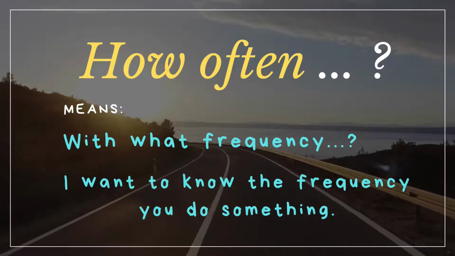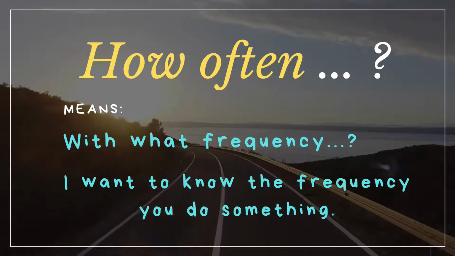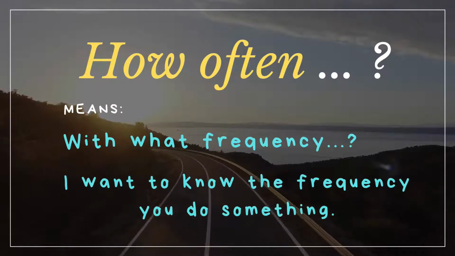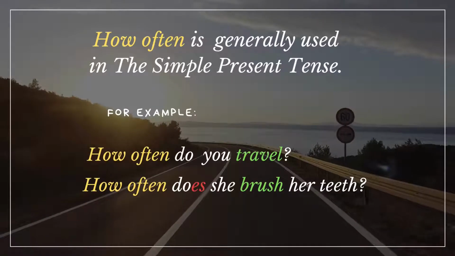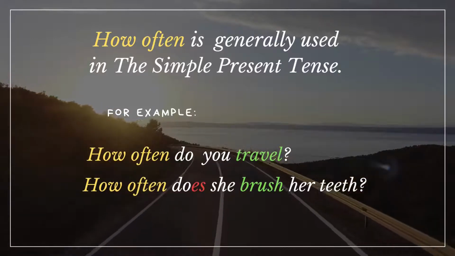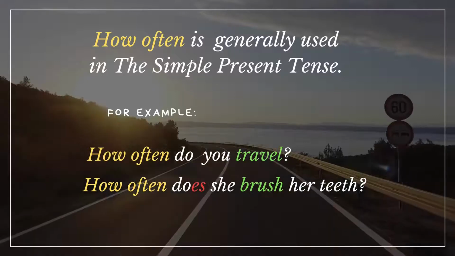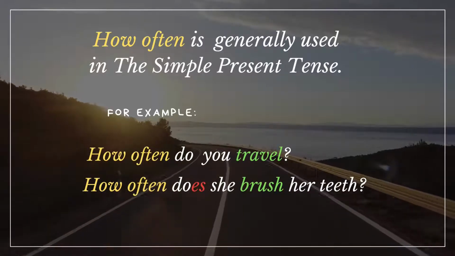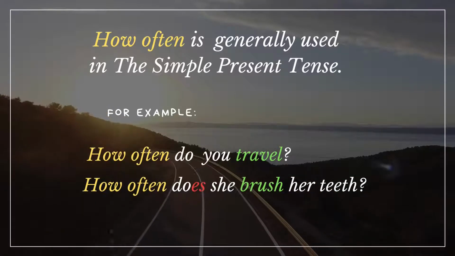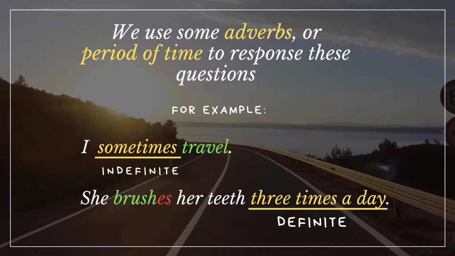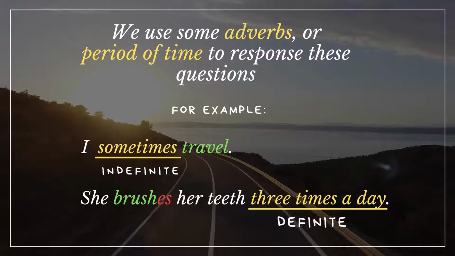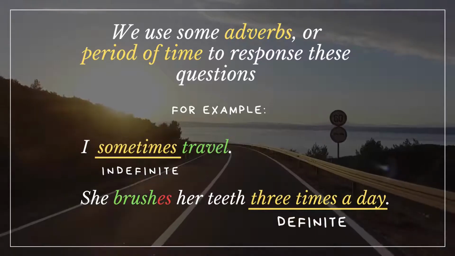How often means with what frequency. I want to know the frequency you do something. How often is generally used in the simple present tense. For example, how often do you travel? How often does she brush her teeth? We use some adverbs or period of time to respond to these questions.